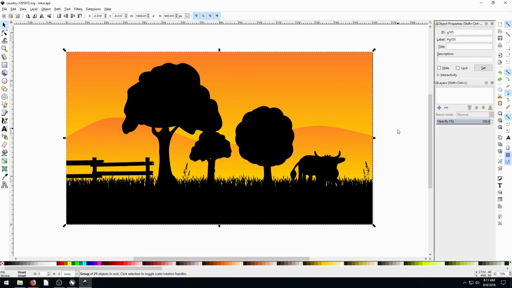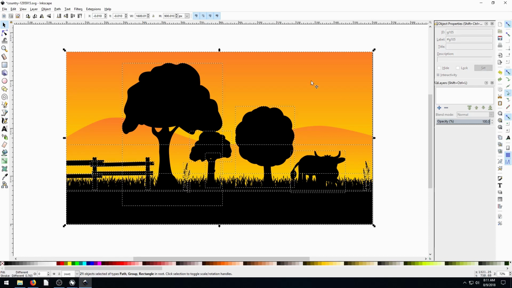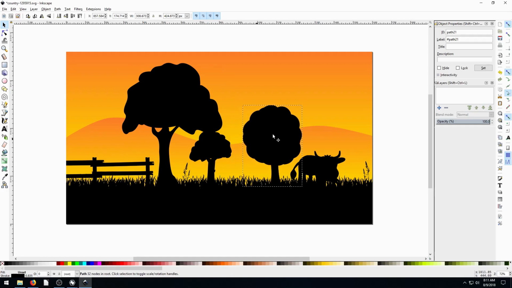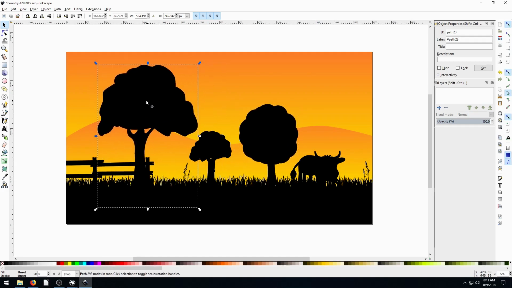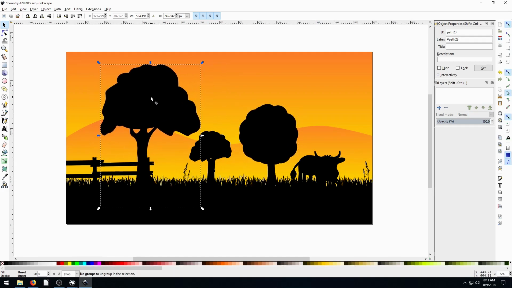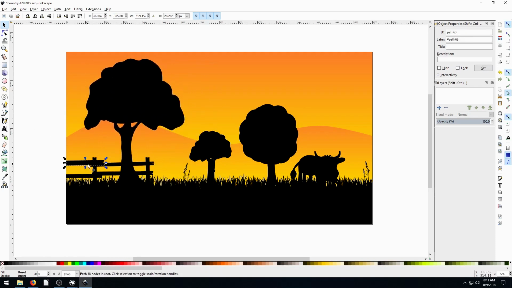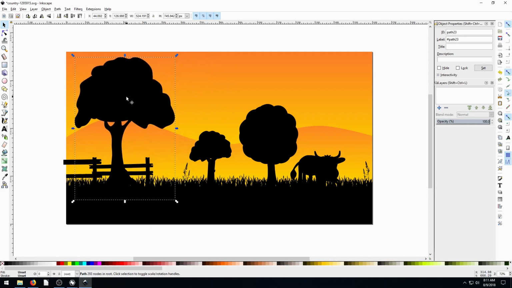And if we select the whole thing and hit Control Shift G on our keyboard, that's going to ungroup. By default, a lot of times people will group together their entire image, and even within the group, there's probably another group. So this ungroups, so we have some separate different objects now. We can see these trees separately. If this is selected, I hit Control Shift G again. Oh, I guess not. I guess this is just a path, which is pretty cool. And so we see this part of the fence is its own little thing, separate. So there's lots of separate things. This tree happens to be all one object or path.